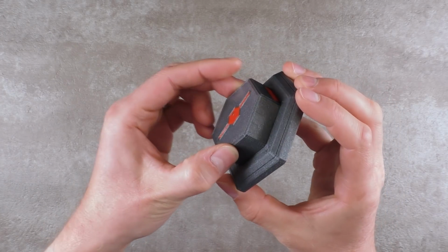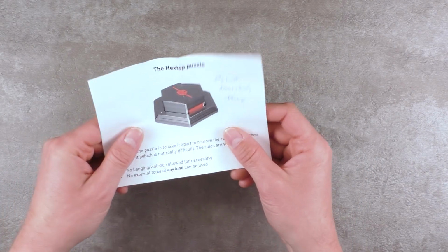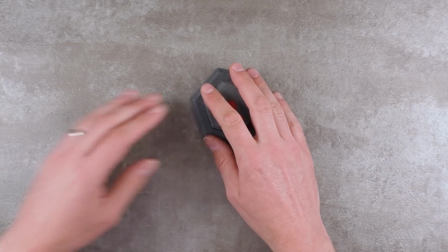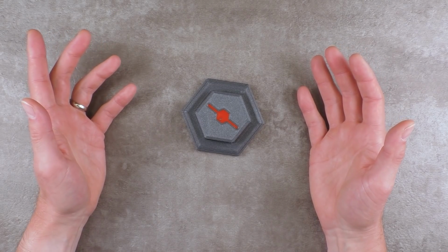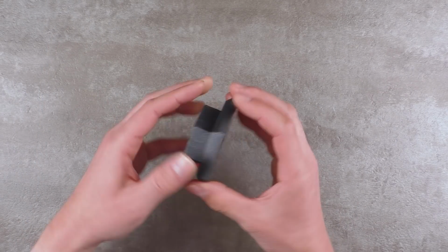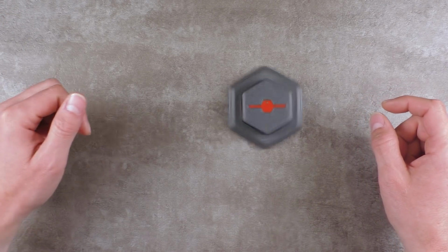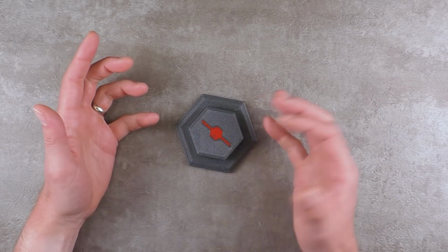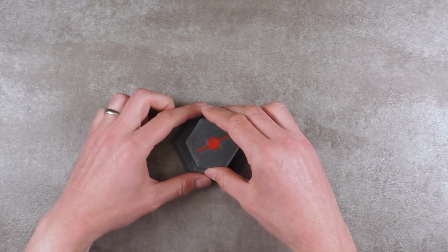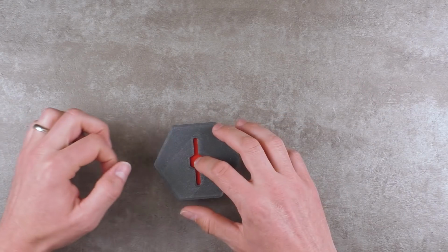The puzzle, or this thing here, Hextop, is just locked in place. It also comes with some rules saying no banging, no violence, no tapping, no external tools of any kind allowed. So there's pretty much one thing everyone would try in this case, since there are no movable parts at all on this puzzle, and this is spinning it, right? So if we spin it, which gives the name of the puzzle, Hextop, a little bit more sense, and try to remove it, nothing will happen. No chance, nothing will change. If you spin it on the other side, also nothing will happen.